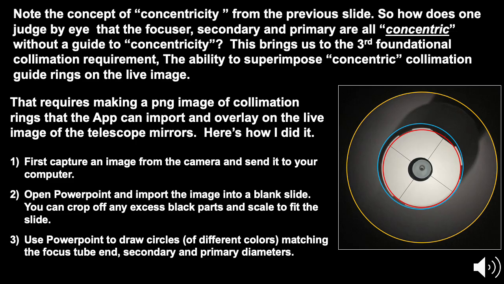1. First capture an image from the camera and send it to your computer. 2. Open PowerPoint and import the image into a blank slide. You can crop off any excess black parts and scale it to fit the slide. 3. Use PowerPoint to draw circles of different colors, matching the focus tube, secondary, and primary diameters.